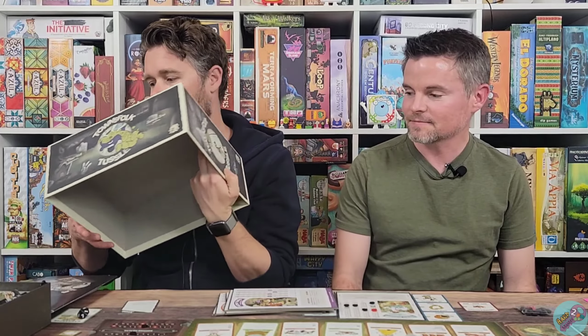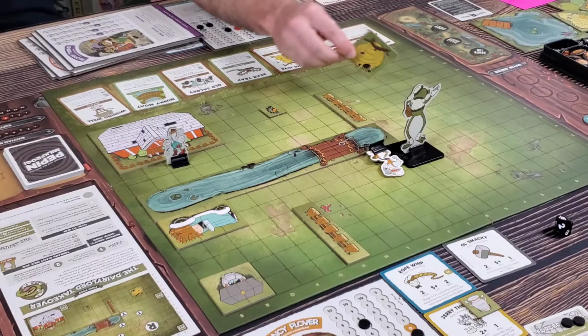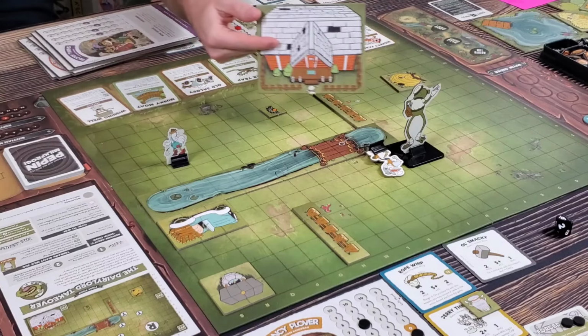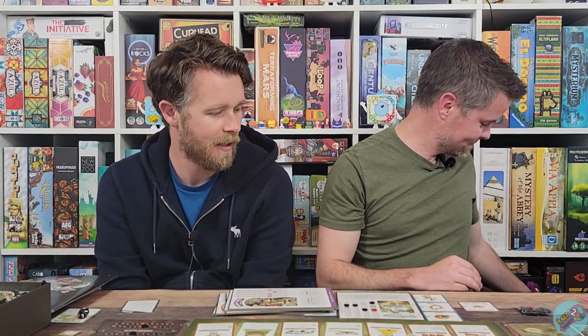So the main thing about this game is the artwork. The artwork in this game, if you can notice by the cover of the box and the components, has that early 1900s cartoon look to it, kind of like an old school Mickey Mouse or Cuphead look to it, which looks amazing. Everything in it looks great.